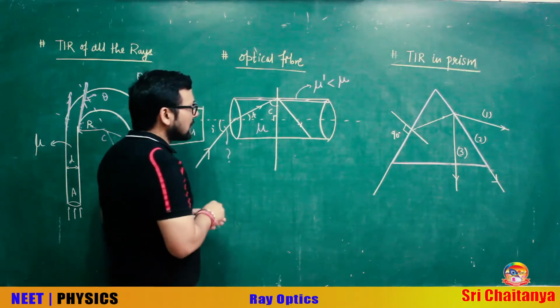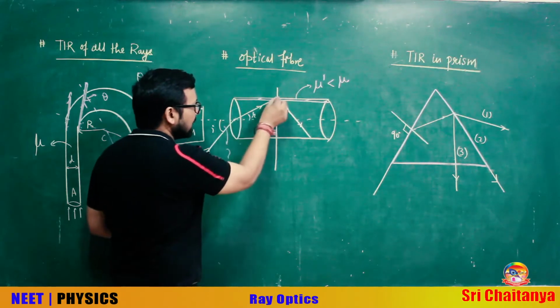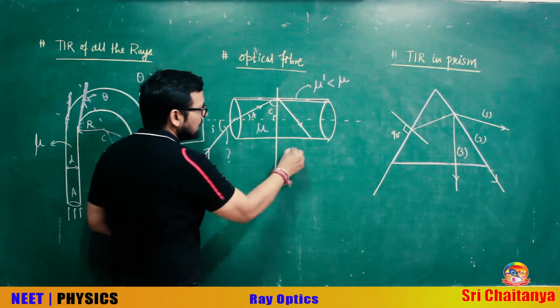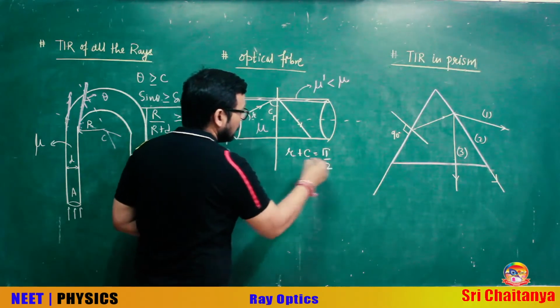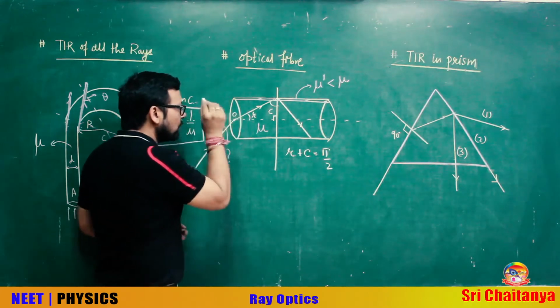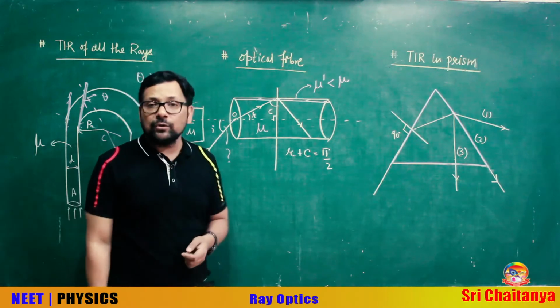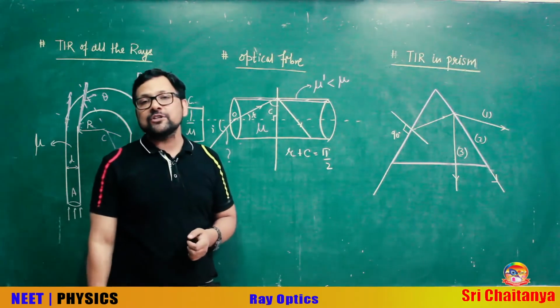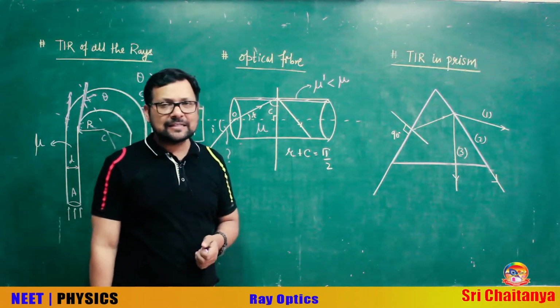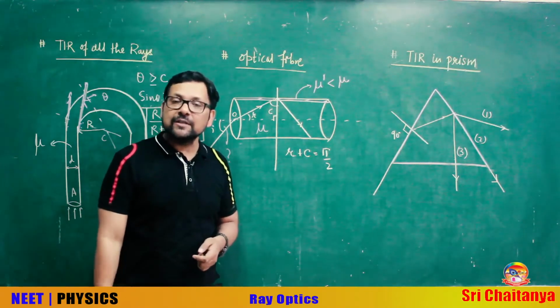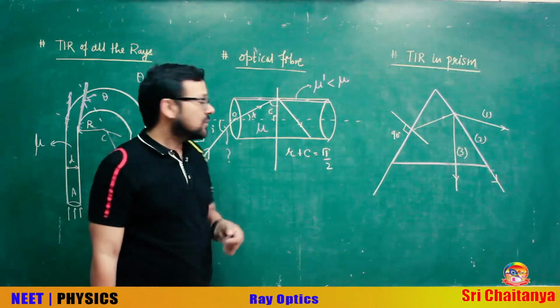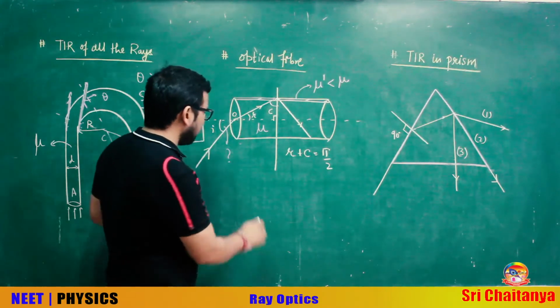So how to calculate this? Can you see this right angle triangle here? Here you can write r plus critical angle is pi by 2. And at point A, I have told you earlier also, if in a question of refraction you find the incidence angle is given or required, that question will involve Snell's law. So we will use Snell's law at point A.